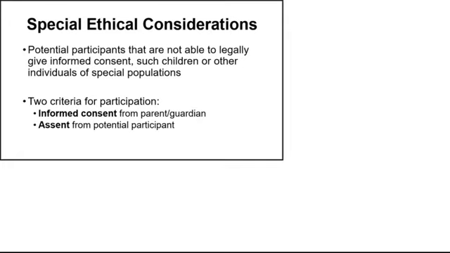So we could probably think of a couple of groups that might not be able to give informed consent. Children are a massive group that can't give informed consent because they're not old enough, they don't have the capacity to grasp the implications. So instead, what we'd have to do is get informed consent from their parents or guardian and just get them to agree to the study after we have approval. And this also applies for different groups. Maybe if they don't have the mental capacity to understand what's going on, then we would have to get consent from a parent or guardian.